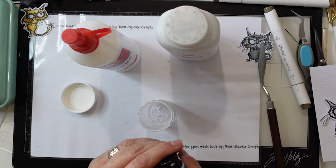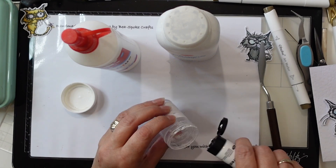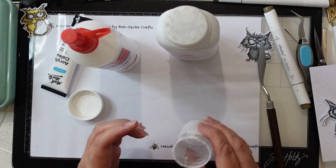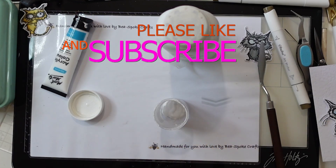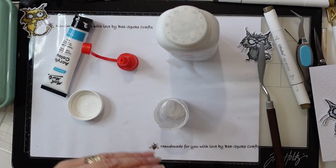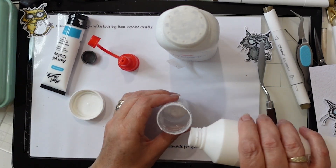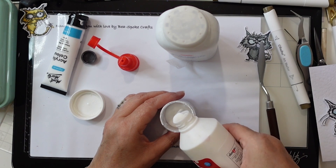You can use whatever colour paint you want and you can put glitter or whatever else you want in it. I just sort of do it by eye really, so I'll put a big squirt in the bottom — it's not a massive tub — and then PVA glue, which is just kids' school glue, and mix that in.